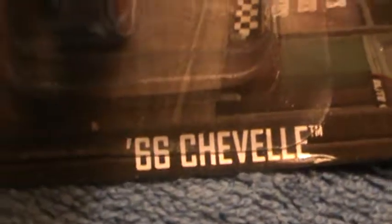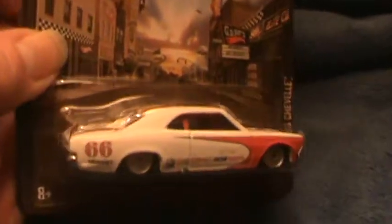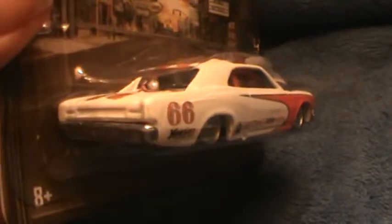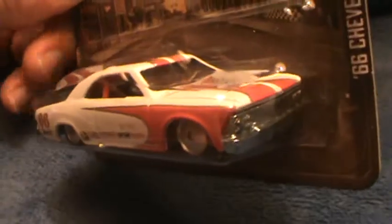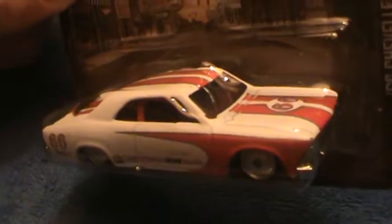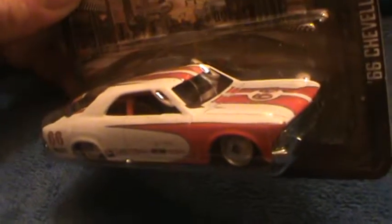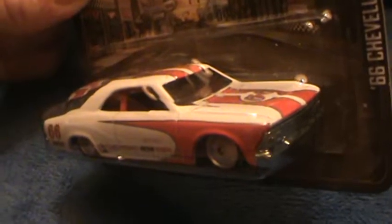66 Chevelle, the Boulevard M case. The 66 Chevelle — they are not going to put these at the store, probably because if Walmart ain't selling the others, they don't put up the new ones. You get these most of them on eBay. I got my Boulevard M cases on eBay. Yeah, eBay is the place to go to.